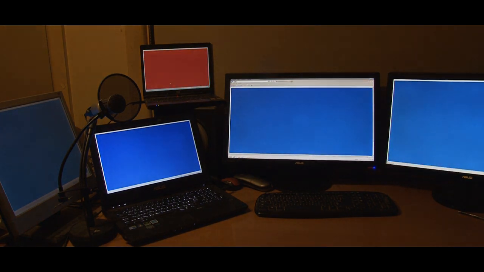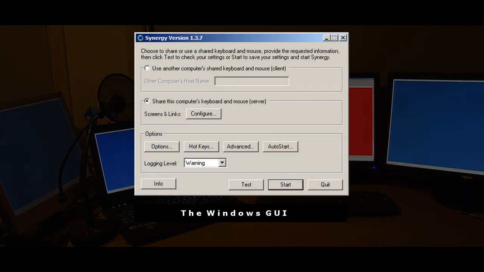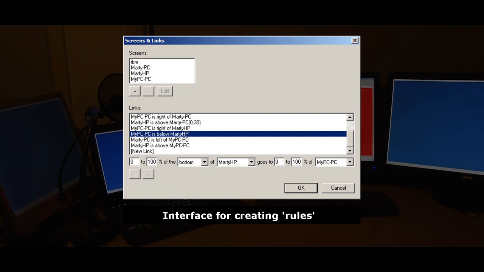There's lots of cool functionality in the software, and it saved me an enormous amount of time, such as the ability to cut and paste between two screens. The developer's website is at synergy-foss.org, and it's released under the GPL, so it's free. It's available for Windows, Mac and Linux. Full documentation and a few setup tutorial videos are available on their website.